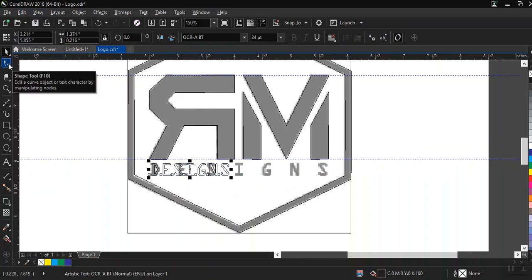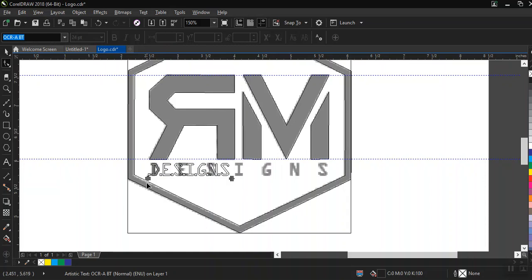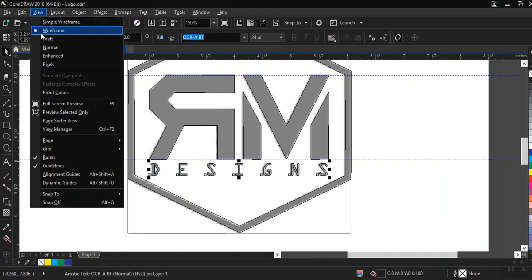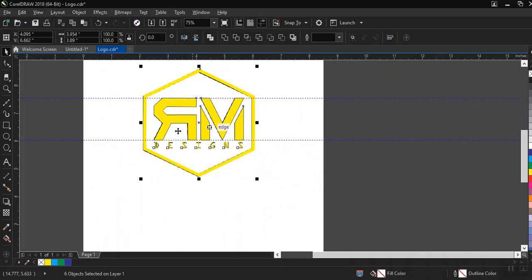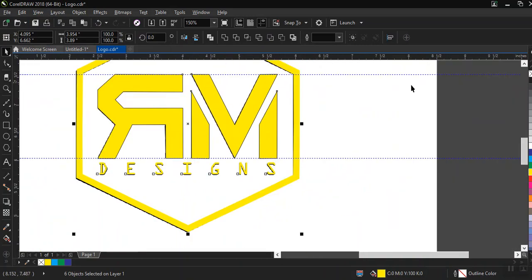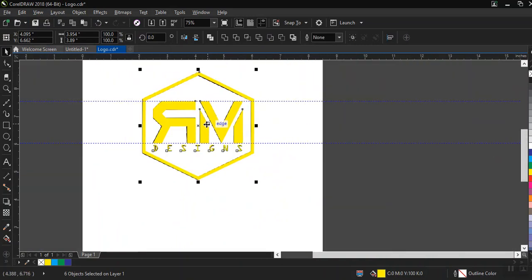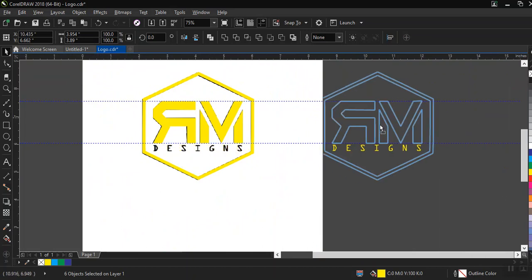I'm coming up here to my shape tool, and you can see now we have these arrows. Some are going down, we got 3 rectangles there, and they're facing down, and then 3 that are facing to the right. So we're going to go ahead and just drag it to the right, and we went a little bit too far there, and there we go. So let's now go here. We're going to go ahead and just create everything the same color now. Let's make it yellow so you can really see what we're working on here. So right click is going to take away those outlines. Let's drag this to the right.